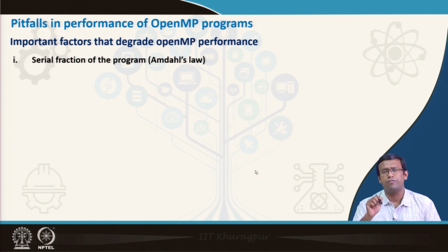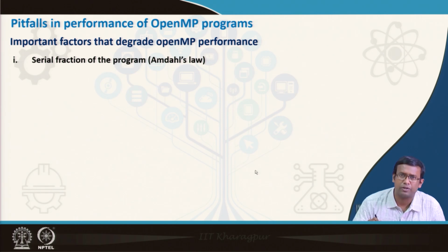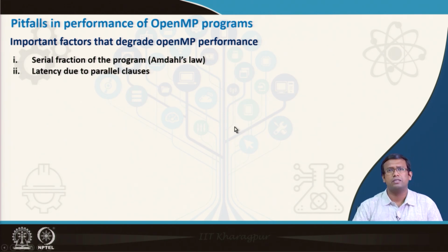So if this has not been handled correctly, this can degrade the parallel performance. And also we need to look into the algorithm and see that the serial part of the program is not large enough. If a program has mostly serial part and a very small parallel component, running it in a parallelized mode will probably not help, because parallel overheads are going to kill other benefits. So we have to be cautious about that. We will discuss some of these issues in subsequent slides.